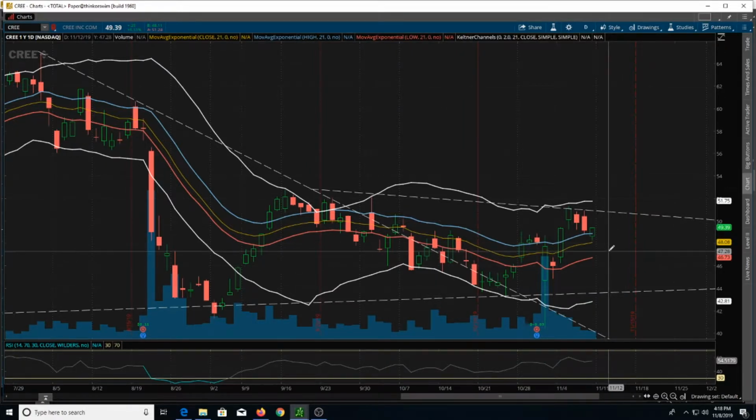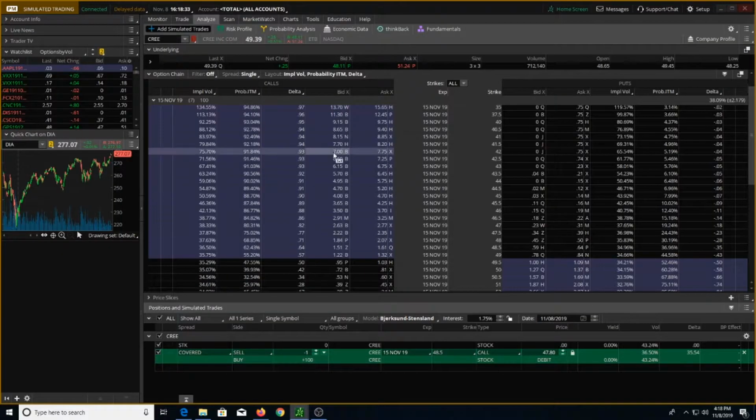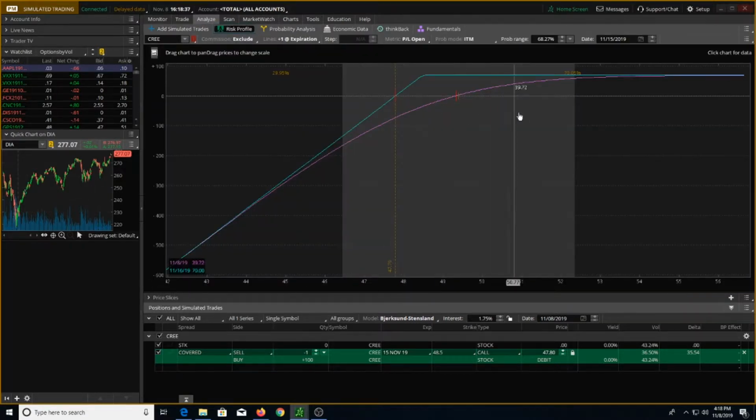But if I can clear 1.5% in a week, again, as you annualize that on a relatively safe trade, because let's look at the percentages on this using the TD Ameritrade risk profile. I'm on 11.15. The gray area is the likely range that this position would finish in based on its current volatility and its current movement. So there's really a 70% chance that it's going to finish above my break even of 47.80.